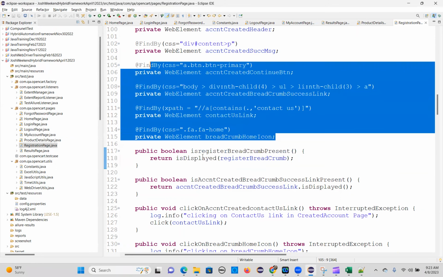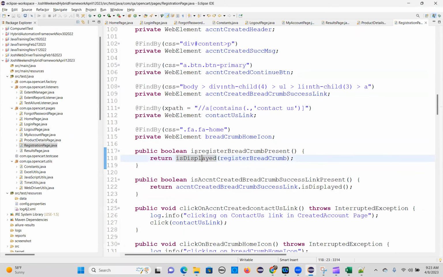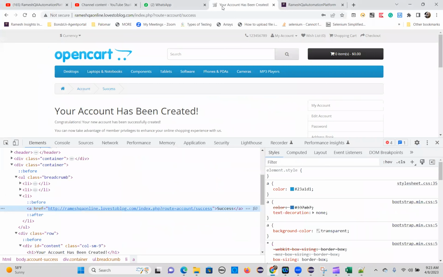Then, so I'm checking all the methods. Elements are done now. So the methods you have to develop, right? Is registered. Yeah. Can we put this success page in another Java file as well, instead of showing here? I mean success file. Not required, right? It's the same page. You can put if you want. So this page is different: register, your account has been created.